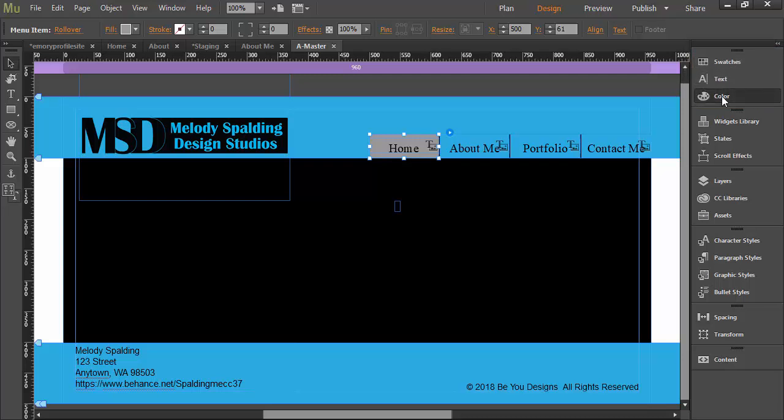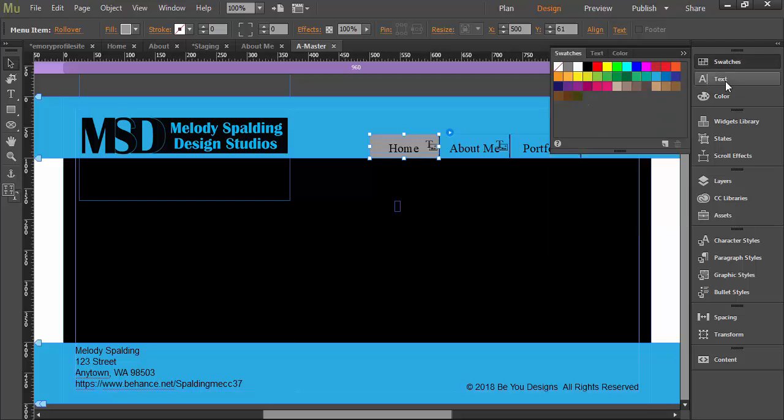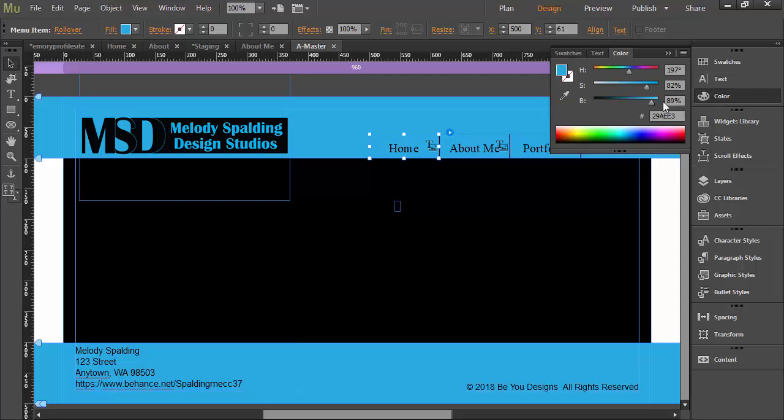move that back in. I'll go to color, and, well, let me go in swatches first. There's the blue. Then I'll go to color and you can change the brightness values a little bit. So what I'm doing is I'm just going to make it a little darker. Now you don't need, you know what, you can probably just leave it blue. You can leave that same color. That's not a big issue.